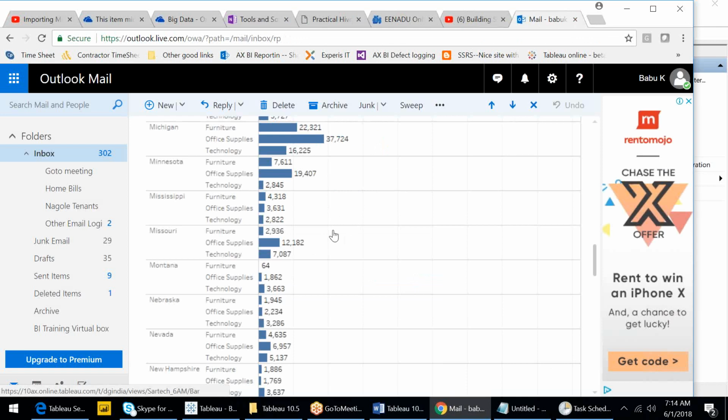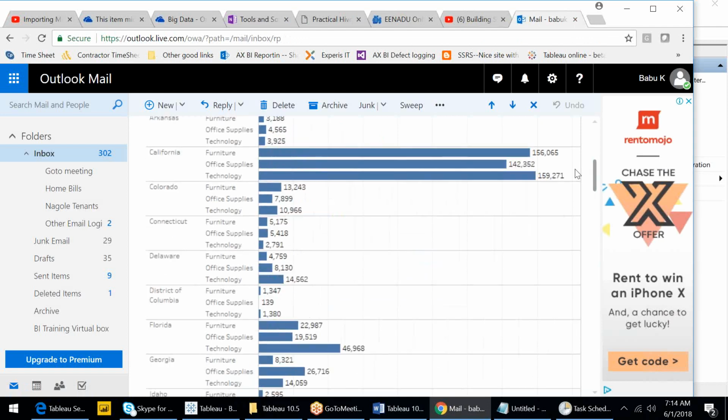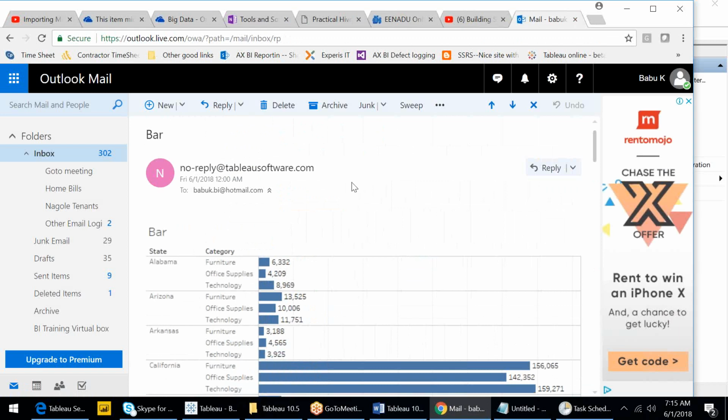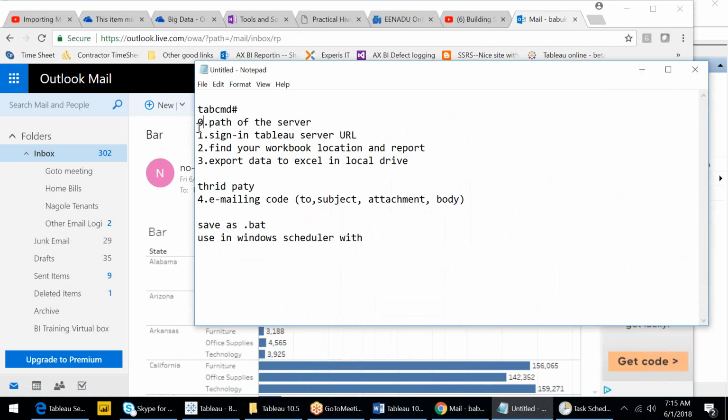What are the limitations here? Your expectation is Excel formatted data, but it is showing in HTML format. Do I have attachments here? Nothing. This is the body; the body contains the report. If you particularly don't want this HTML formatted style and need an Excel formatted attachment in your email, even as a local user, then you need to come again with these commands, because it is not sending an Excel attachment directly. It sends like this only when you subscribe.